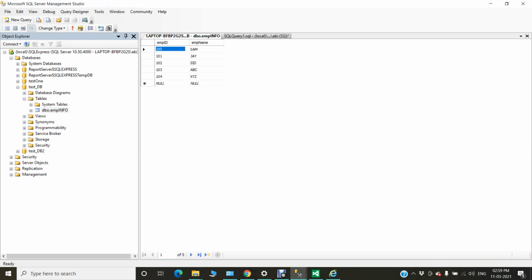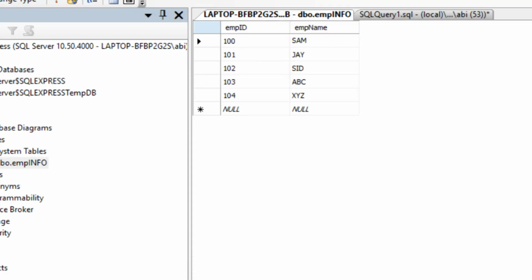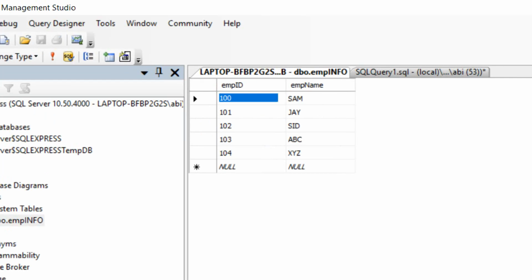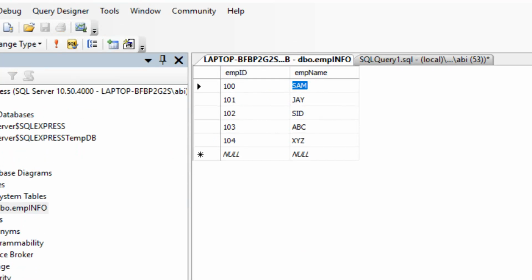So see here, we have 100 and Sam. Can you see any difference here? When I'm selecting 100 and Sam, the blue line is only three characters, but here it is extending. That's the difference between varchar and char.